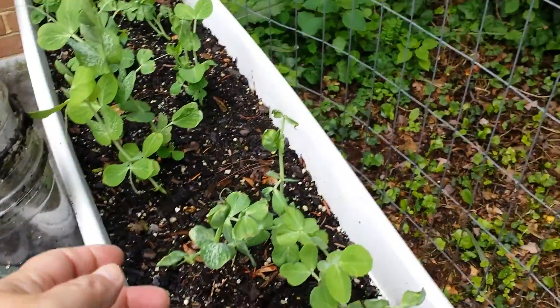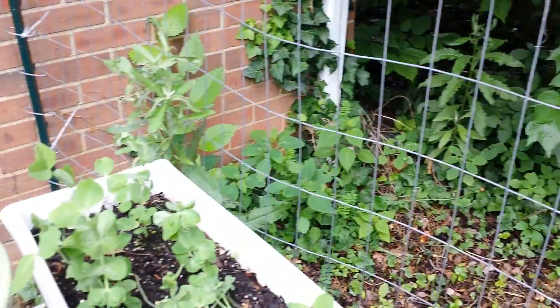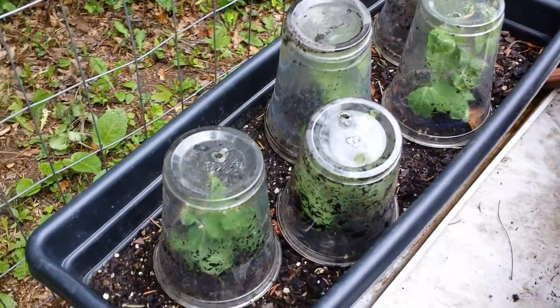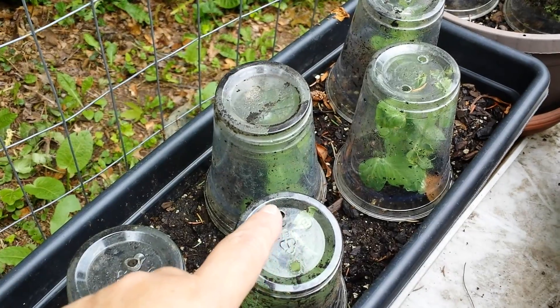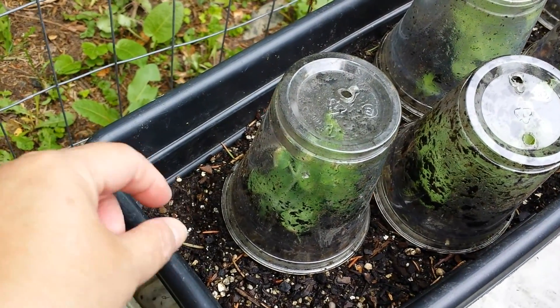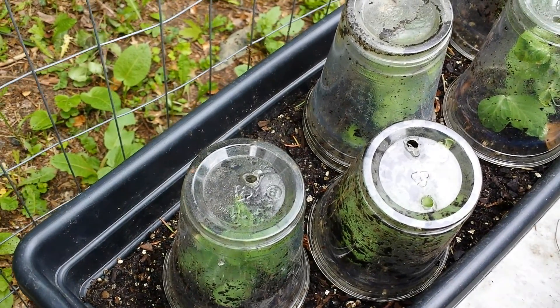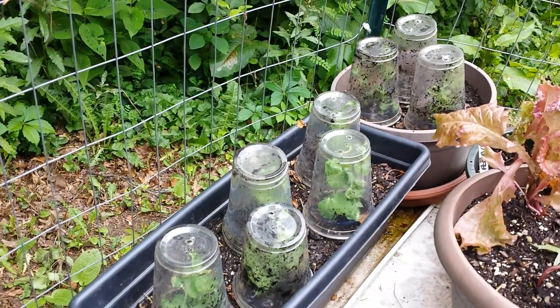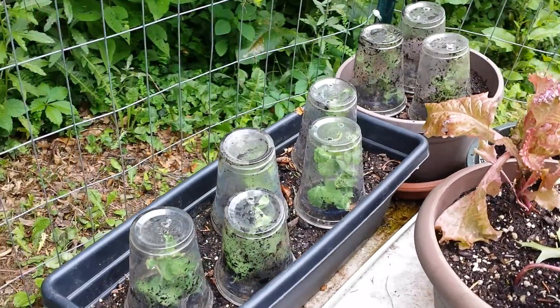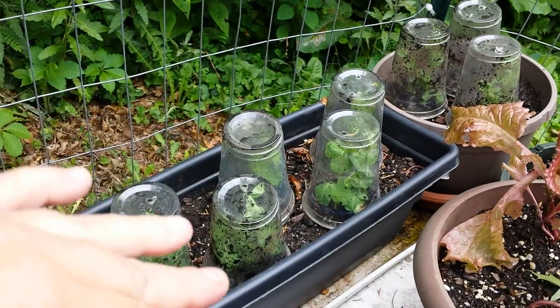These are about two weeks old. I do all my snap peas next to the fence so I can train them — the little tendrils will reach out and grab onto the fence and grow up it. So here's my solution: plastic cups. I drill two holes in the bottom — I had these leftover from seedlings already. Definitely put holes in so you get rain and air circulation. I just push my finger down in, put the seed in, cover it with dirt, and I put two seeds per cup. Some I just put one because I wasn't sure if they'd fit under the cup. Then I just push it down in the soil. I've had these in place for over two weeks and haven't removed them yet. I water by just spraying with the cups on — I don't lift them up — and the water just absorbs under the cup. It's worked perfectly.